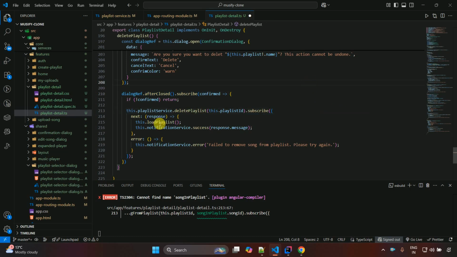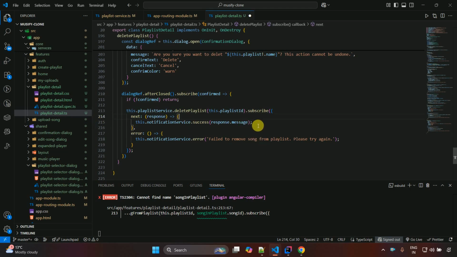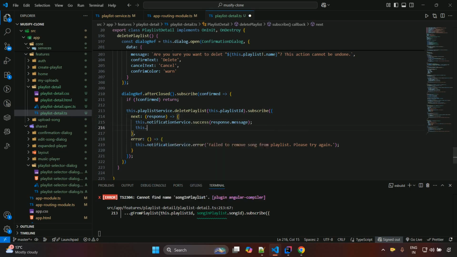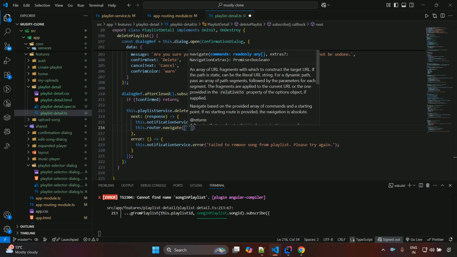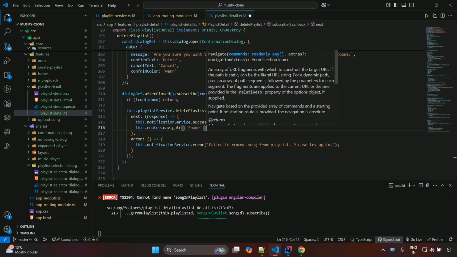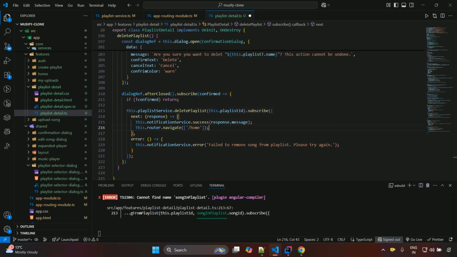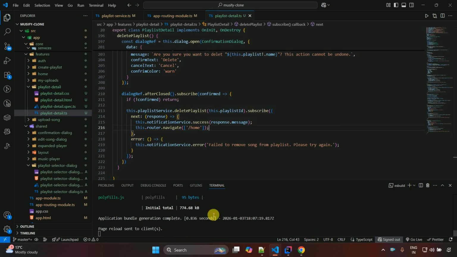Inside the response I want to show a message, whatever we get from the backend, and after that we want to navigate to the home page. So this dot router dot navigate, parenthesis, single quotes slash home, and then put a semicolon over here. Save this. Okay, we don't have any error.